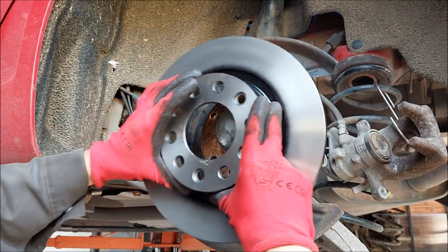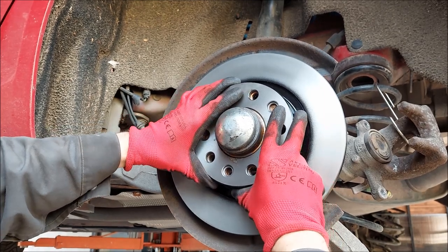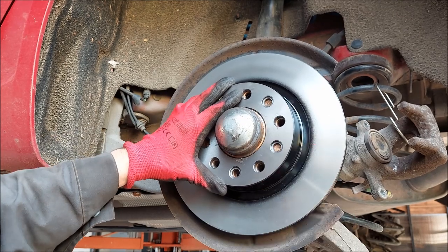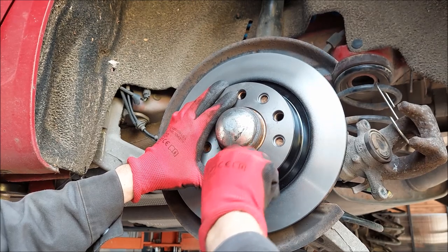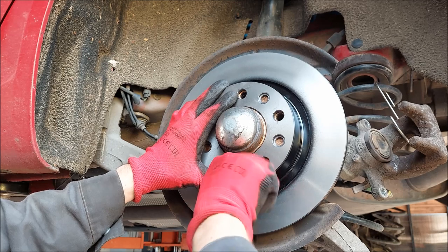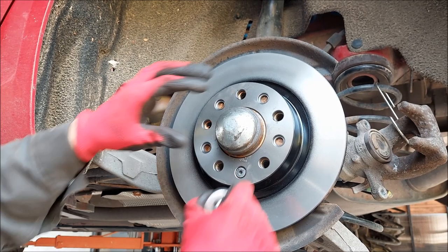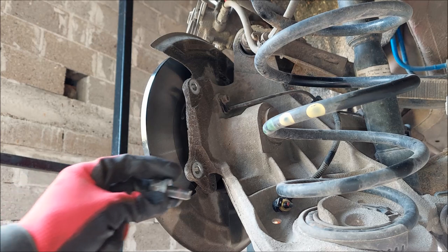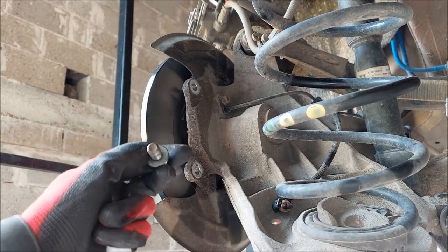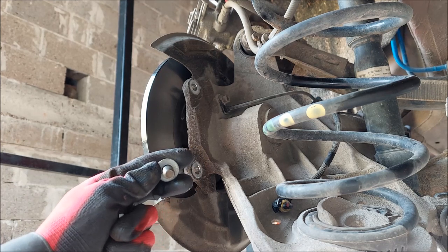Now I'm set up to put the new brake disc on. I'm going to line it properly and put the screw back in. Keep in mind that you never want to over-tighten this screw — it's only there to keep the brake disc in place before you put the wheel back on. It's time to reinstall the brake caliper carrier. The two bolts were very hard to get loose, and one of the reasons is the permanent glue somebody put on them, so I'm just going to add a little bit of regular thread glue and screw it back on.